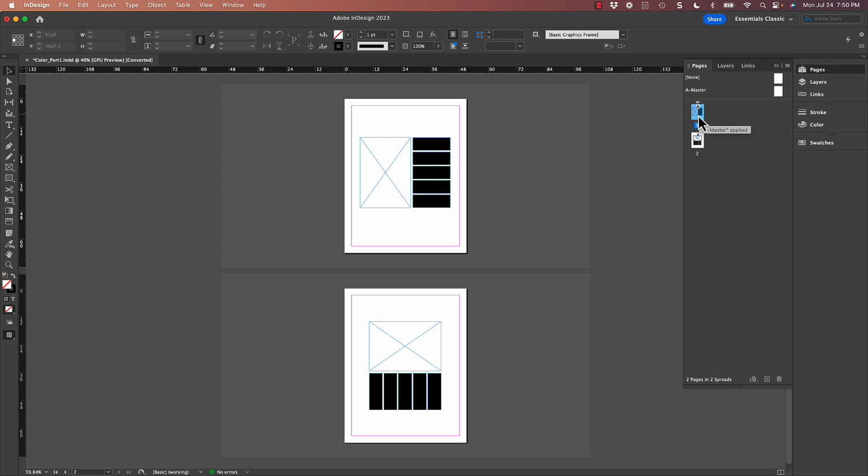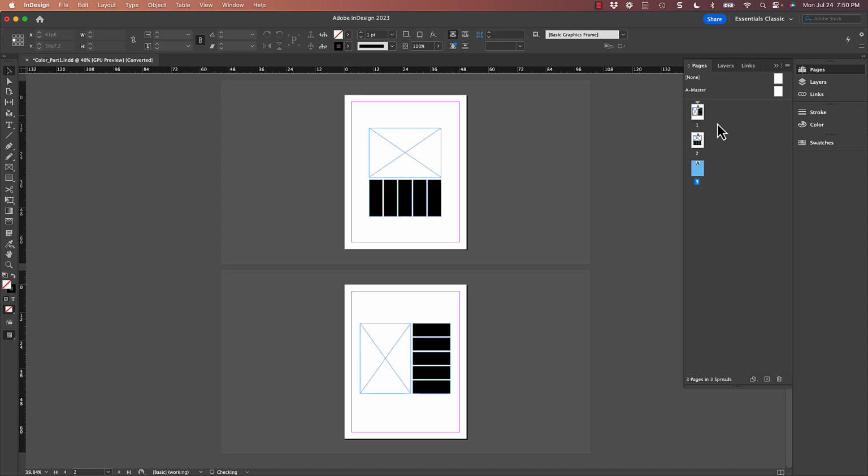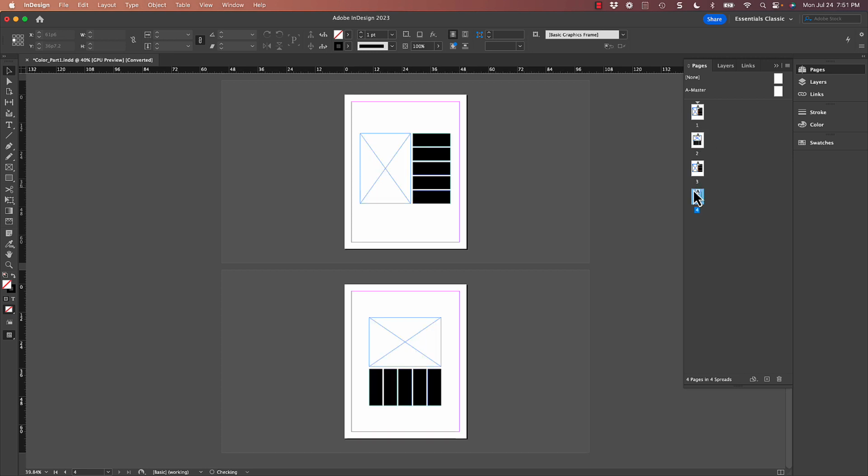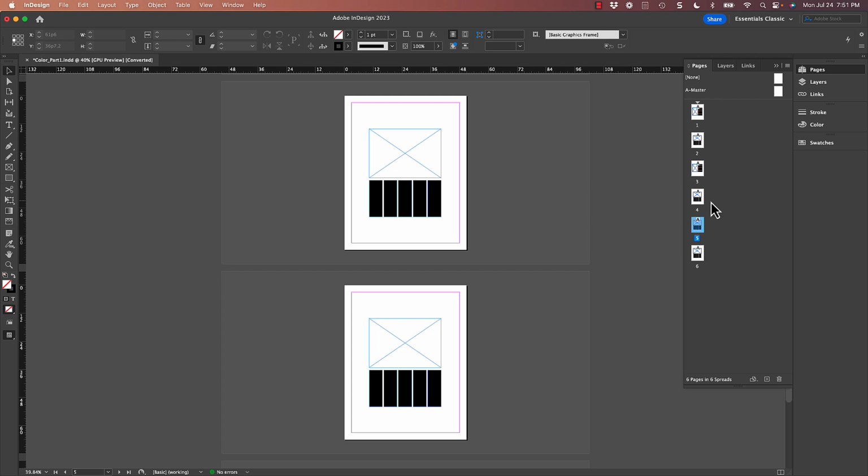And then what you can do is click and hold the page and then hold down Option, and it's going to create a little plus that you see. And it's going to duplicate that page. So sometimes that can be really useful. Once you find all the images that you need, you can look at how many are horizontal, how many are vertical, and then duplicate the correct number of each one so that in the end you have the right number of pages. But obviously, you could do this as you go along as well, but that's the way that you're going to create additional pages without having to do a lot of copying and pasting.